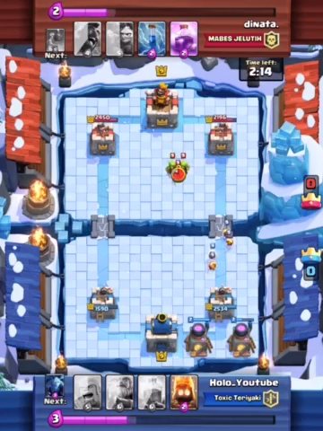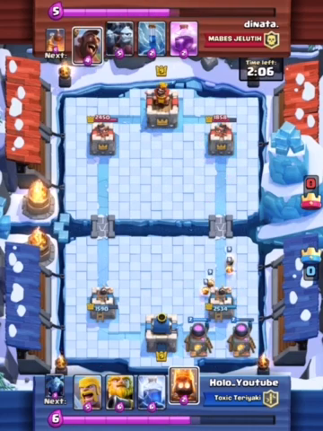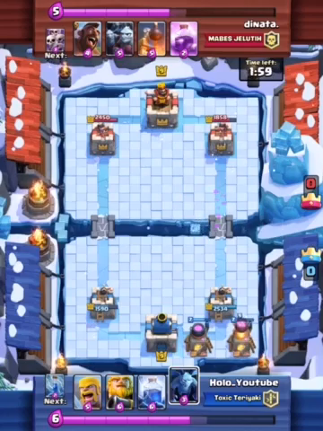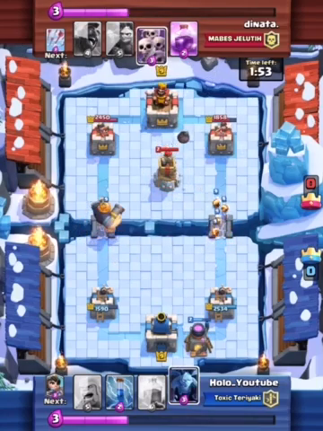Now I got 2 furnaces pushing that lane. Those goblins, don't know why I dropped them off, because 1 fire spirit's going to take them, and then 2 fire spirits are going to hit his tower. Look how much damage they're doing. All I've done to that tower is fire spirits, and I'm already down to 18. He started at 2,534, and just 2 of them. 2 furnaces, all I've used so far. Now look, he drops a bomb tower.